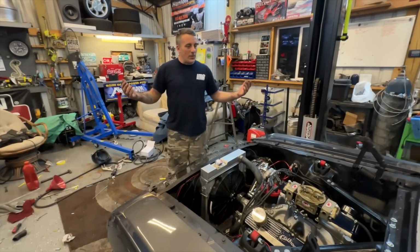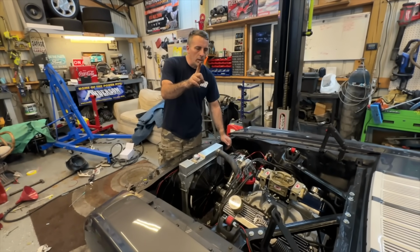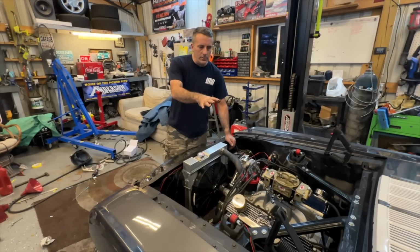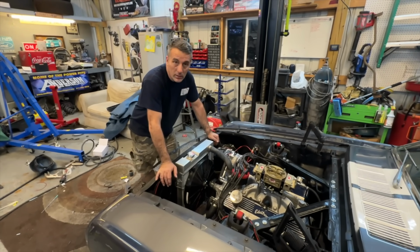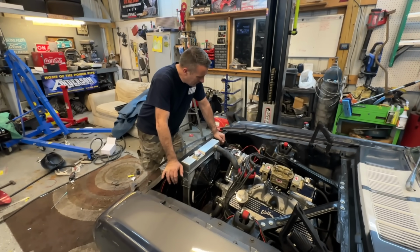All right, y'all, there's the first drive. It actually went very good. We had one hiccup. The fuel pump was trying to kind of go in and out, so I'm gonna check the ground. Power-wise, it feels pretty good, but I probably went around half throttle that last time, and it has no timing in it. It's got 10 degrees of timing, so.